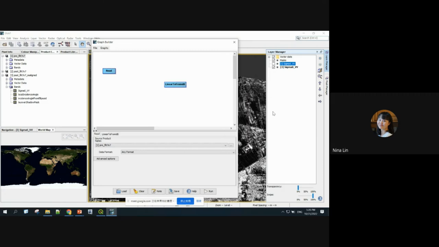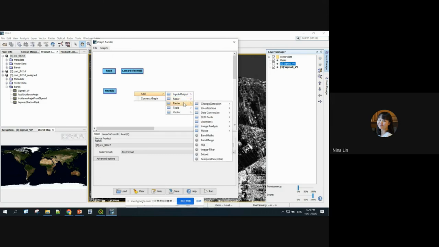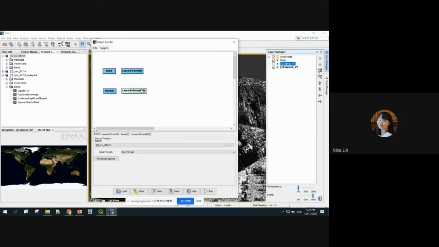Then we like to do things in dB. I think Professor Tsai also mentioned what dB is, and I also mentioned it previously. So dB is in a log scale, not in a linear scale. We like to see things in log scale because it allows you to have a better separation in the low amplitude side of the image. Add input read. These are for the two bands, the pre-image and the post-image. Add raster data conversion into dB.